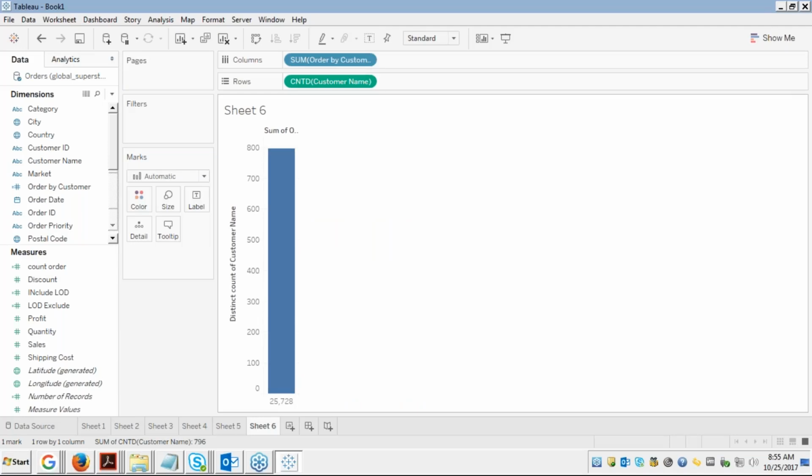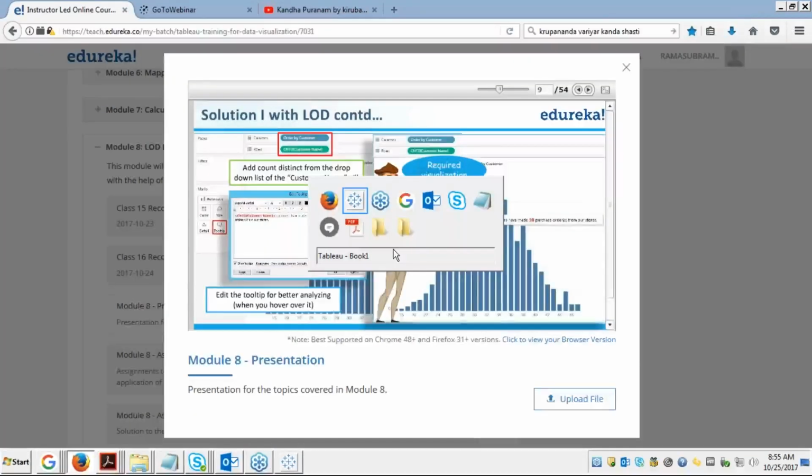So this is for now giving me the data. This is saying the distinct count of customers, 796, and 25,728 orders have been made by these many customers.